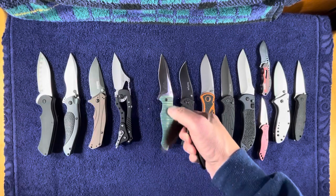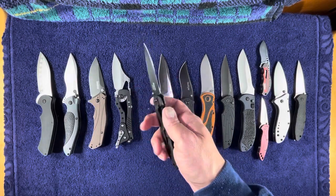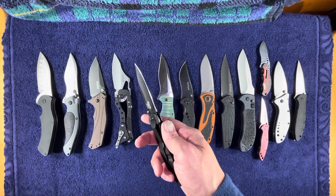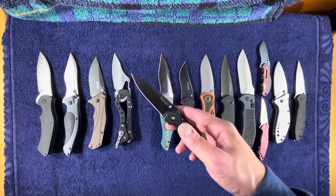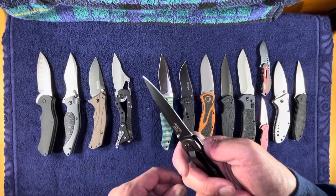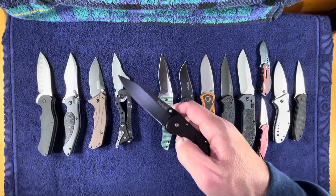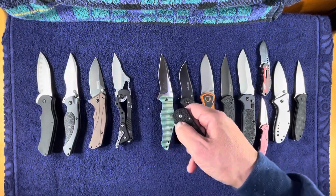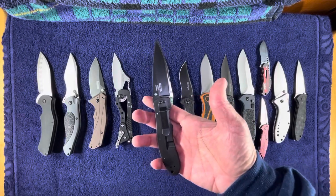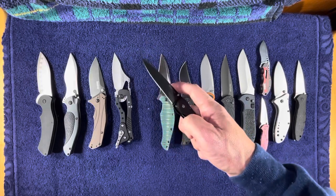The Kershaw Salvo was the knife that you saw in the first video, which was all silver. This one's all black and decked out, including DLC coating on the blade. What made this knife so popular was the fact that it was wicked sharp, man. This is 14C28N, and this thing is hair-popping sharp. I've actually cut my finger on this thing a couple of times on the Salvo. Yeah, it's real sharp. Really good ergos. Just a nice, fantastic EDC, everyday carry.